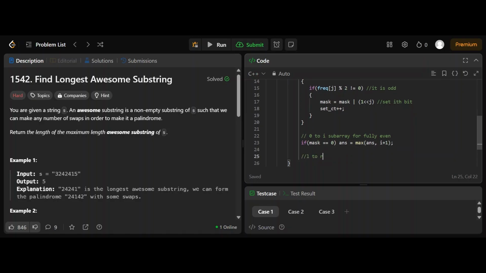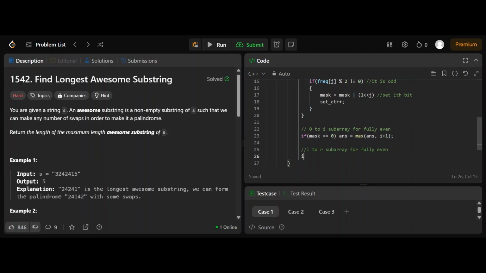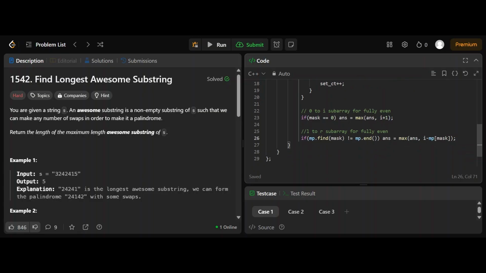And for the L to R subarray, for fully even, what will I check? If I can find the similar mask in my map, I'll just do i - map[mask]. What is this i - map[mask]? To understand this, you need to watch the video wherein I explain what prefix sum subarray is.